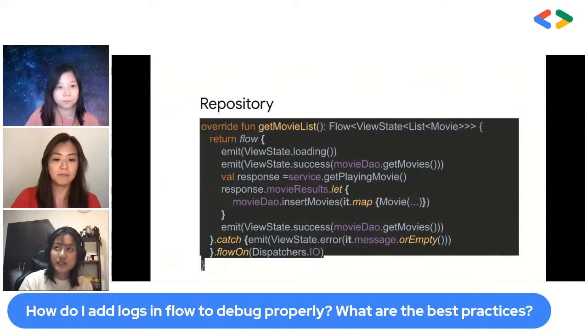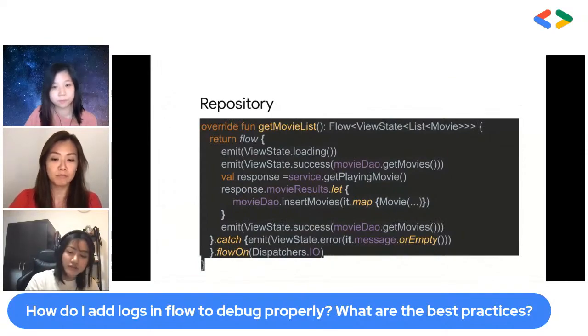Especially for me, I usually check the API response. So I check the variable response. I set a breakpoint here and wait. Once I receive the result, Android Studio will show which API response you got. So it's so easy. You can do a lot of debugging in here.